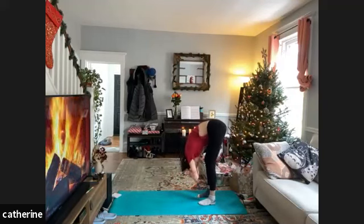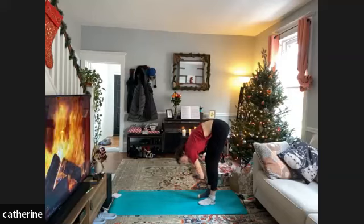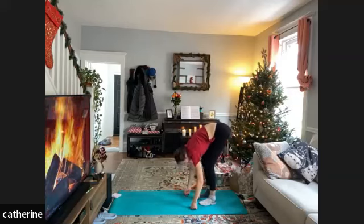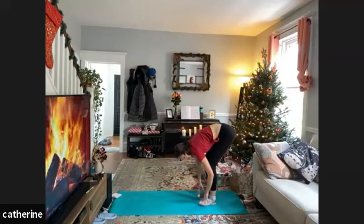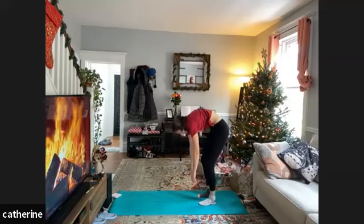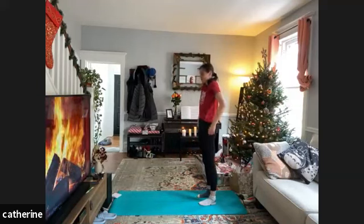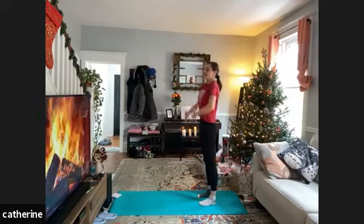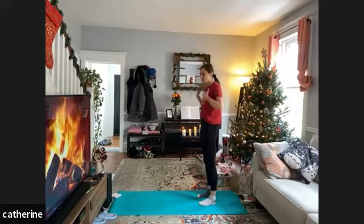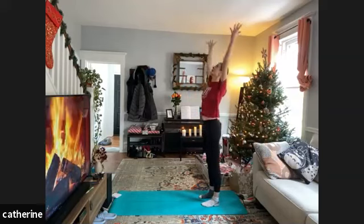If you'd like, reach opposite elbows and gently swing side to side. Deep breaths here, letting the blood come into our brains. We're going to bend the knees, root through those feet — special attention in the feet — and as if pressing them firmly into the ground, allow your body to rise: root to rise. Roll those shoulders back a couple of times at the top, taking a cleansing breath. Often when we're upside down breaths come shallower, then when you rise everything opens up again.